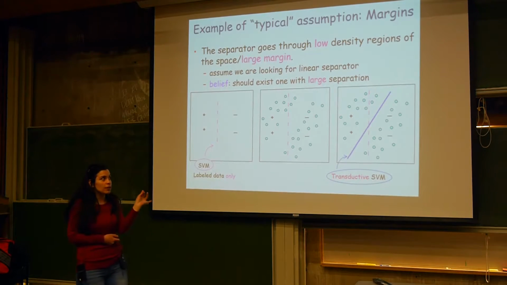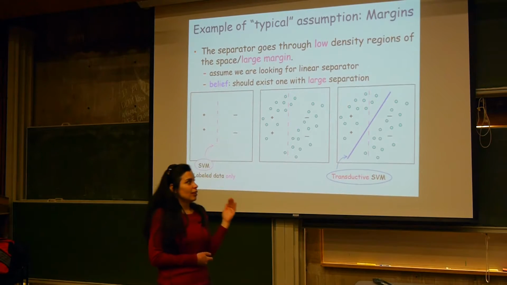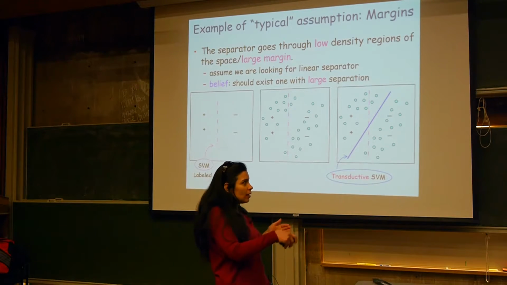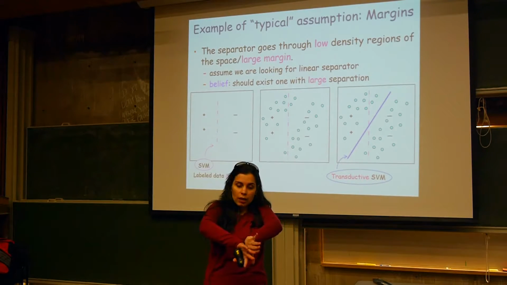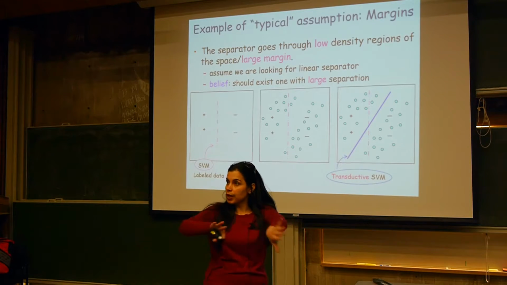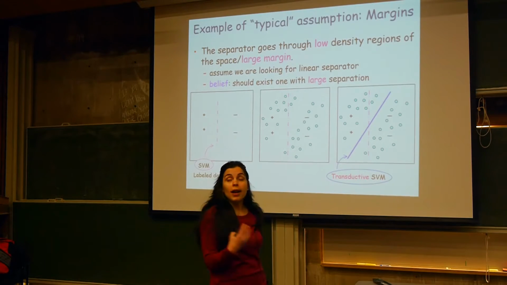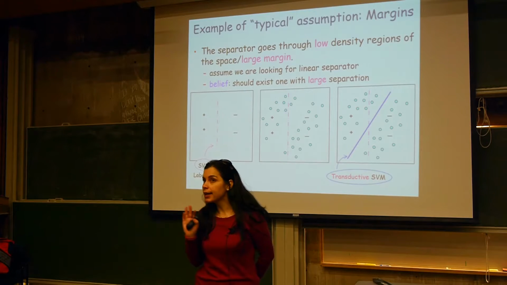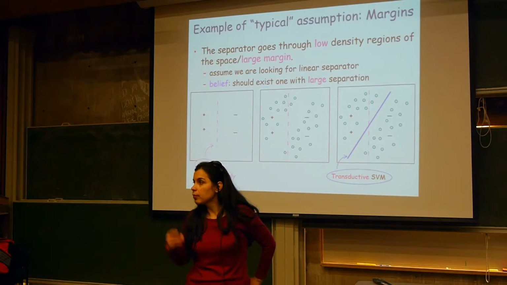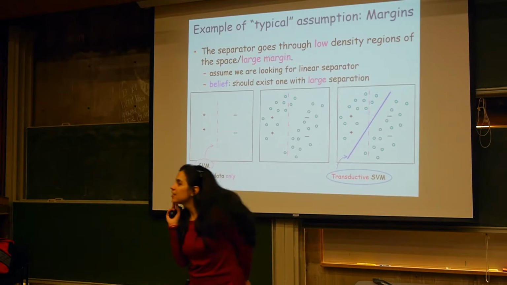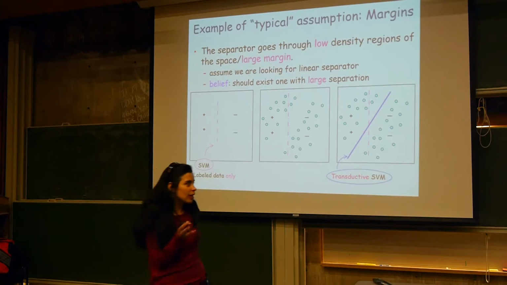Okay, so here the belief is that not only does the target function separate the data, not only is the target function a linear separator that separates positive examples from negative examples, but it does so by a large margin. When I claim, and this is very much the way you're thinking about it, your name is? Hirsch. The way Hirsch is thinking about it, right?